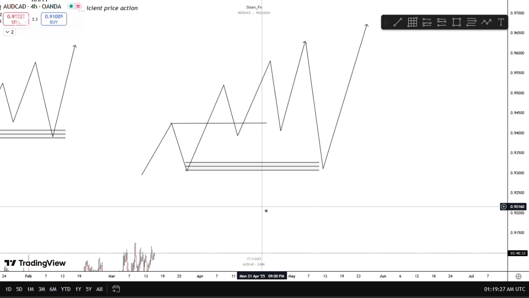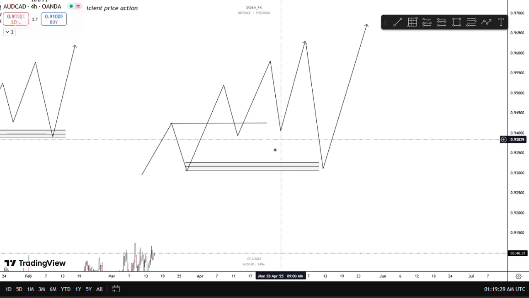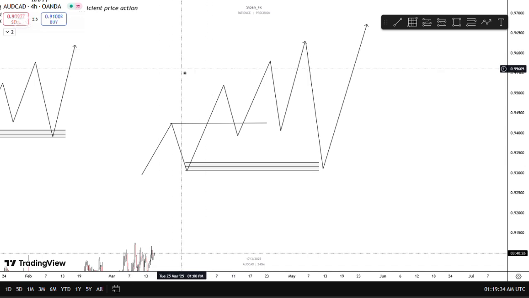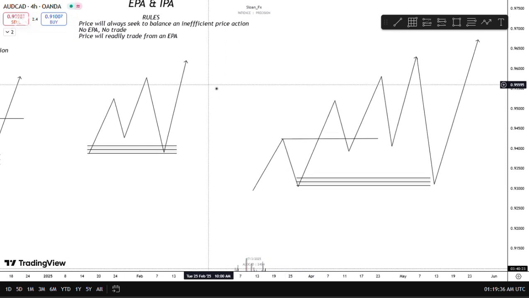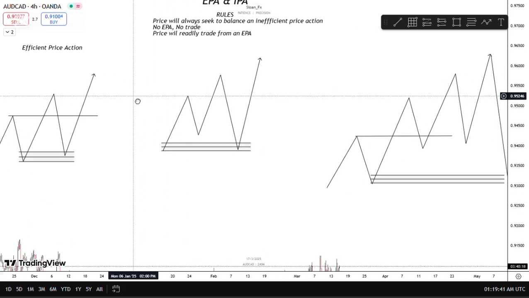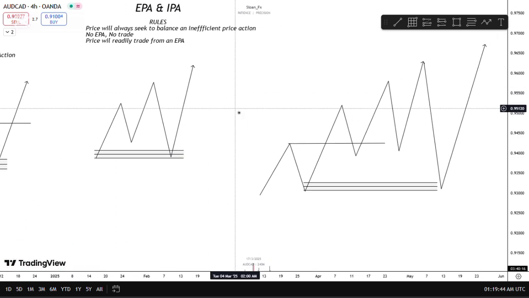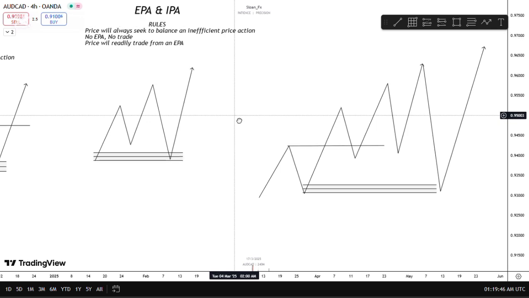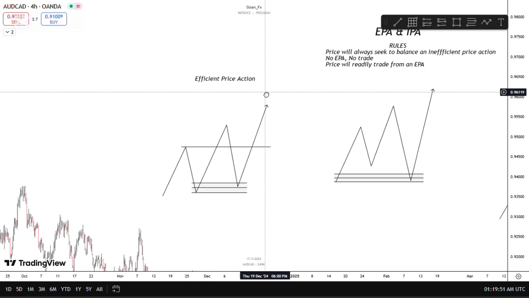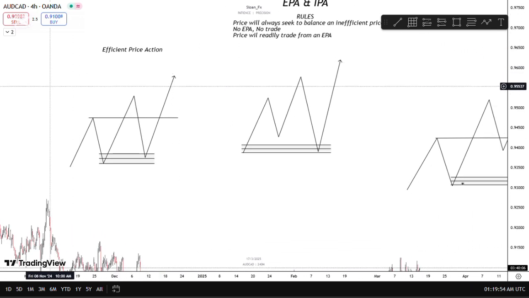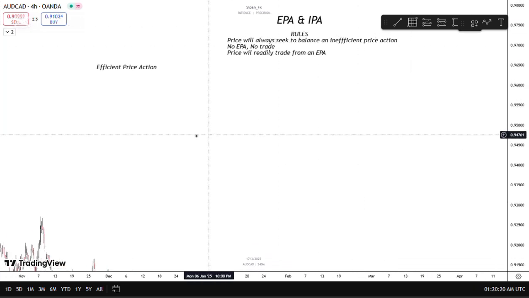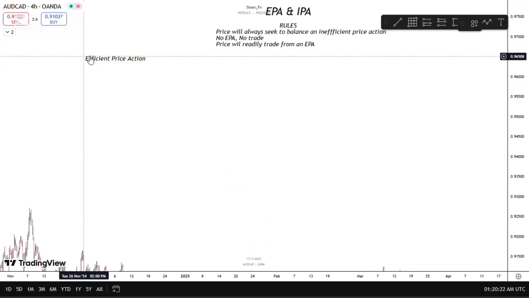and then keeps going. Okay, so secondly, basically now we've discussed type 1 and type 2 efficient price action. Now we'll be looking at inefficient price action so as to understand the two sides of the coin, the second part of the inefficiency. All right, so let us clean this off and then get to inefficient price. Okay, so basically now we're about to discuss the inefficient price action.